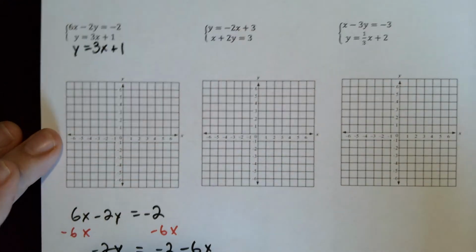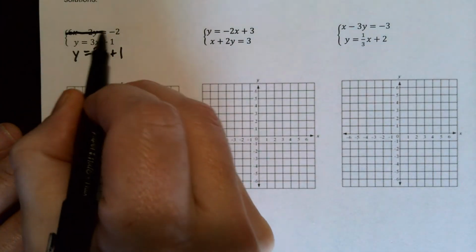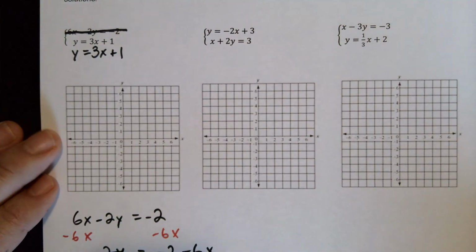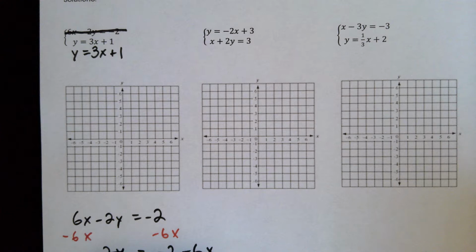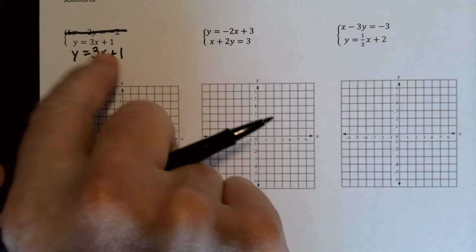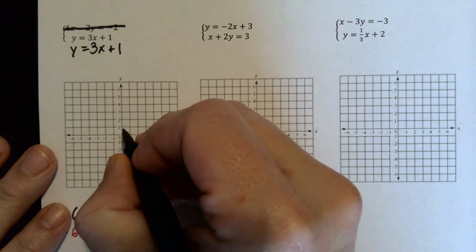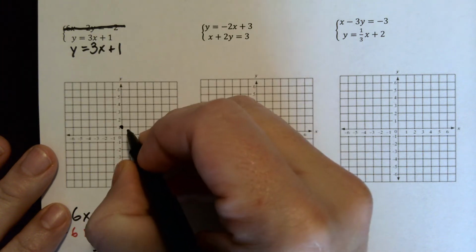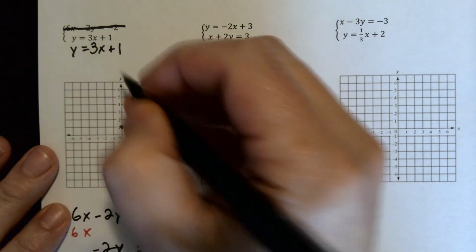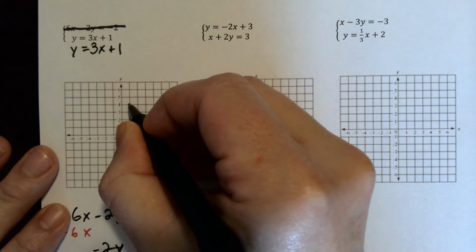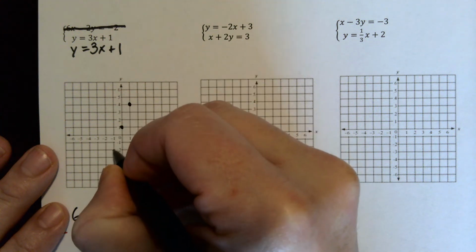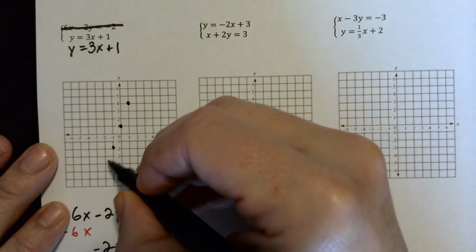Okay, so notice that these two lines are the same. When I cleaned up the first one and set it equal to y, it turned out to be the same. So this is going to be the same line, which means we're going to have infinitely many solutions. Okay, so let's go ahead and graph it. So plus 1 is my y-intercept, and then my slope is 3. So it's 3 over 1, up 3, over 1, or you can go down 3 and left 1. And this is both lines.